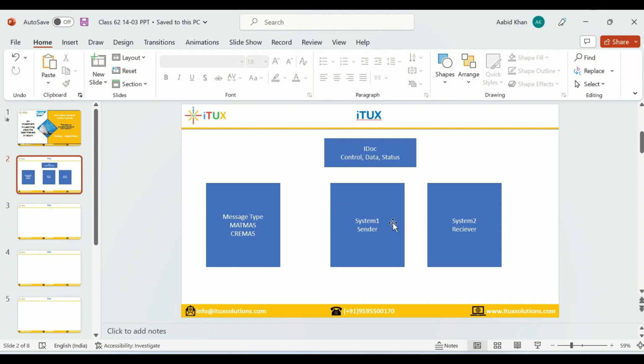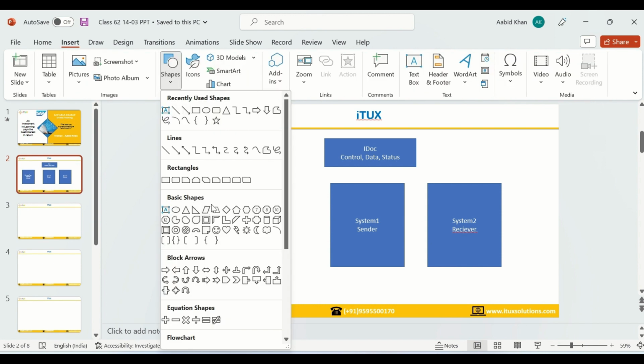When you are sending customer master, you'll obviously have a different set of fields. You'll have one set of fields for the general details of customers, another set of fields for communication details, another set for the bank details of the customer. Like that, you'll have different segments. So remember that in the IDoc type or in the message type, you have different segments. I'll explain that in detail in some time.